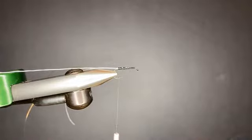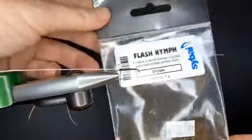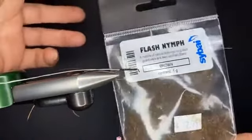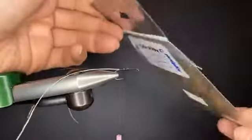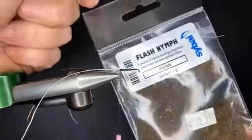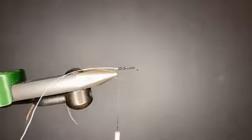The next thing you're going to do is grab your dubbing. So here I'm using a flash nymph. You can use a brown. You want a brown mixed with a little bit of red. So I'll take two different types and I'll mix them together.